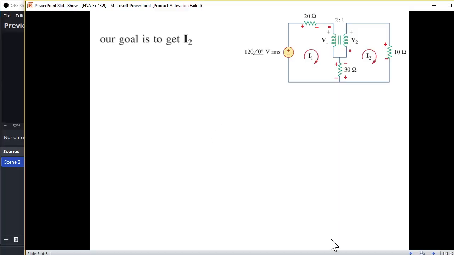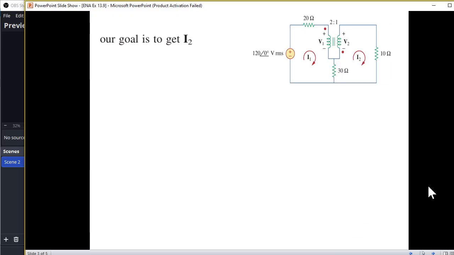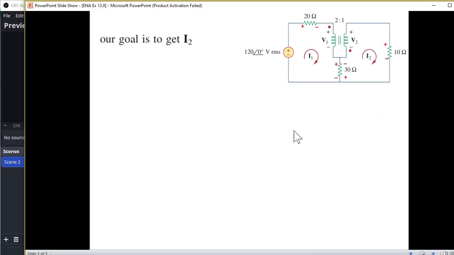Okay, now the first thing that we will do, keeping in view the current direction, or we can assume any current direction, is mark the polarities across the resistors. Wherever the current touches first, I1 is touching here first, so that will be positive, the other negative. This is already marked, here it is positive and negative. Similarly for the other side, the current touches this place first, so it will be positive, negative. This is already given, and this will be positive at the top, negative at the bottom.